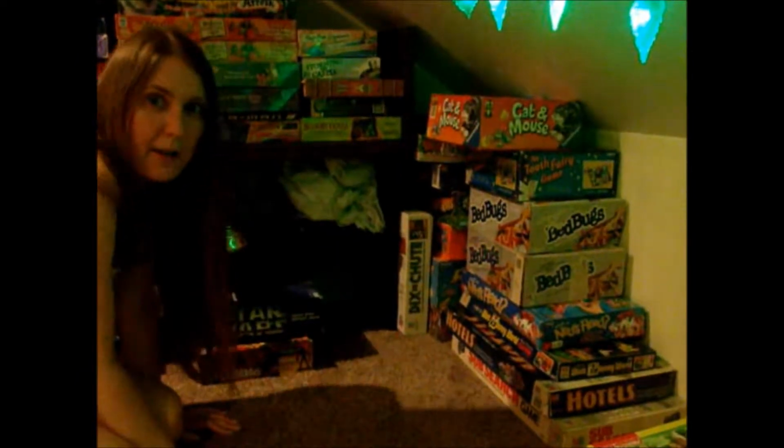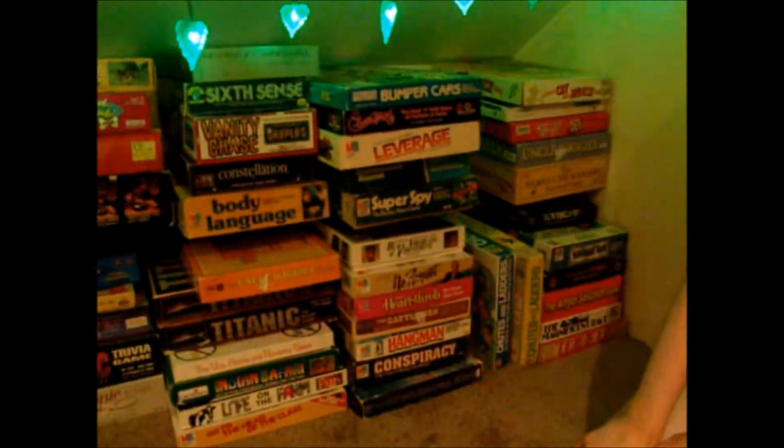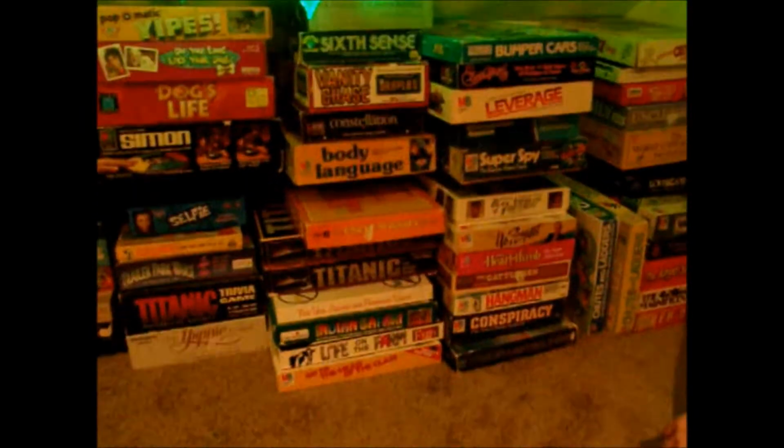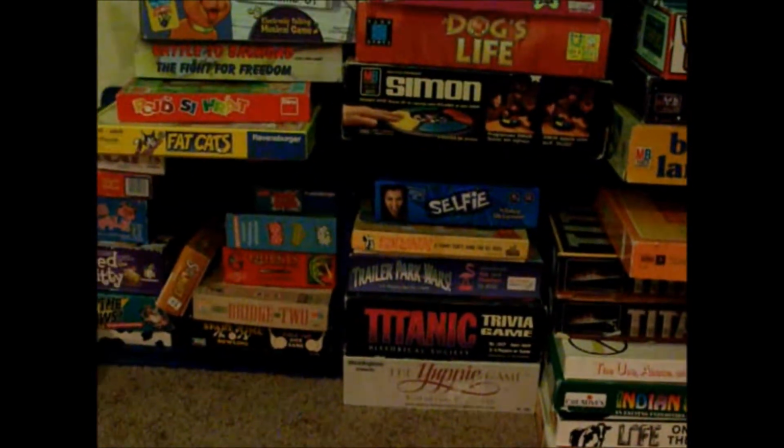Now here, tucked away in this little corner, are what we call the 3D builder games. The games that you have to put together and play not just on a flat plane, but on different levels. So over here, most of these we can't really categorize, so we just call them the rare strange section. A lot of stuff, we end up laughing so hard that the other shoppers kind of wonder what the heck is wrong with us. Now all across here, these are our book board games. Some of these I played as a kid, and others came with the shock of Rule 64 itself.